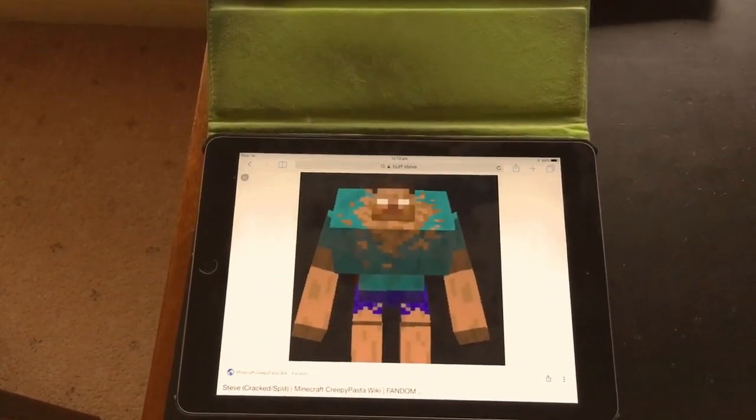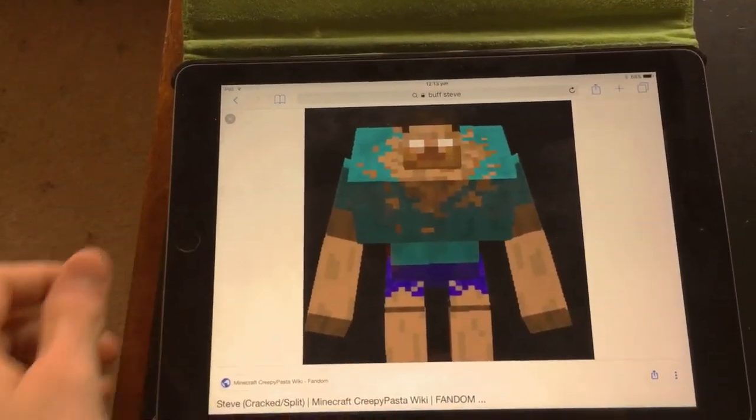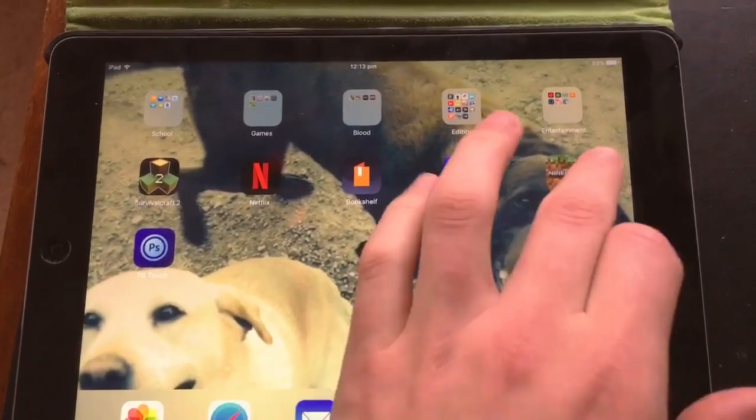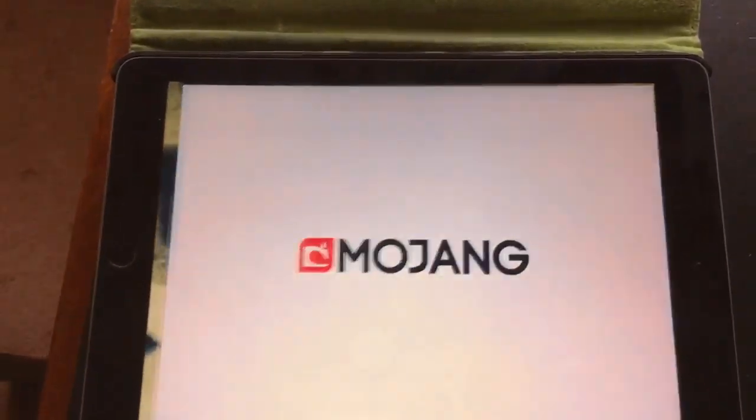Pretty much every shader I have tested out on my old iPad Air 1. So this is about 5 years old. It's a 1 GB RAM. It's pretty old and it's a bit slow, as you can see. Look at that load up time for Minecraft. It takes forever.